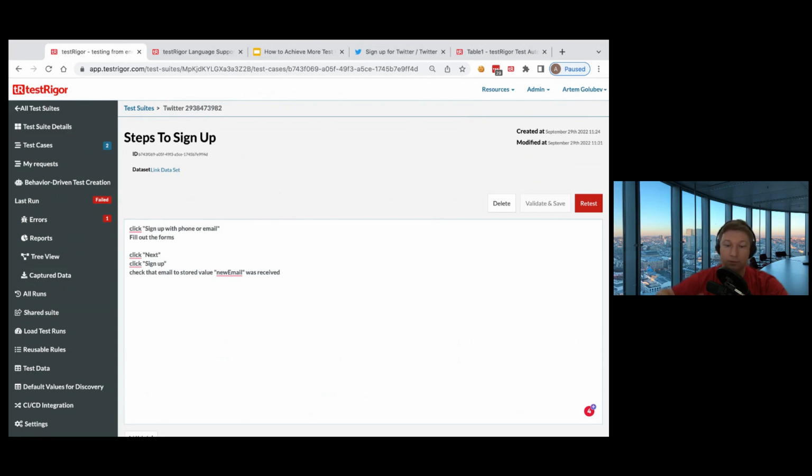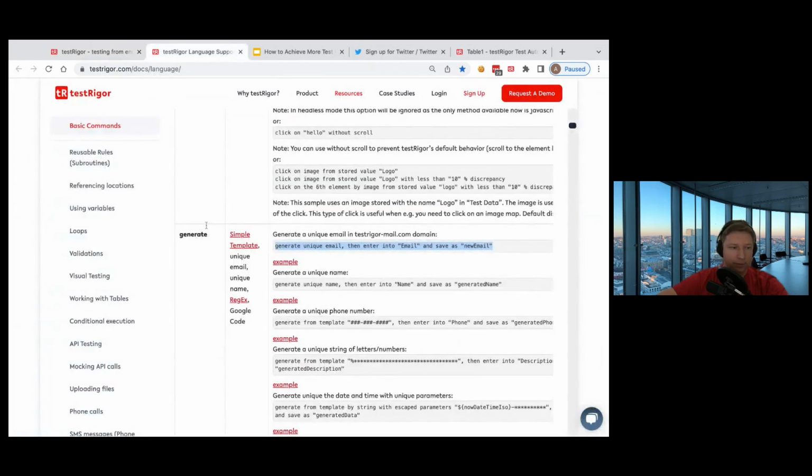So you create a specification. Product managers are probably writing your specifications in English one way or another. It's exactly the same way in testRigor. You just write it in English because it is the specification. That said, there are a couple of ways you can address some tricky parts going through your system.